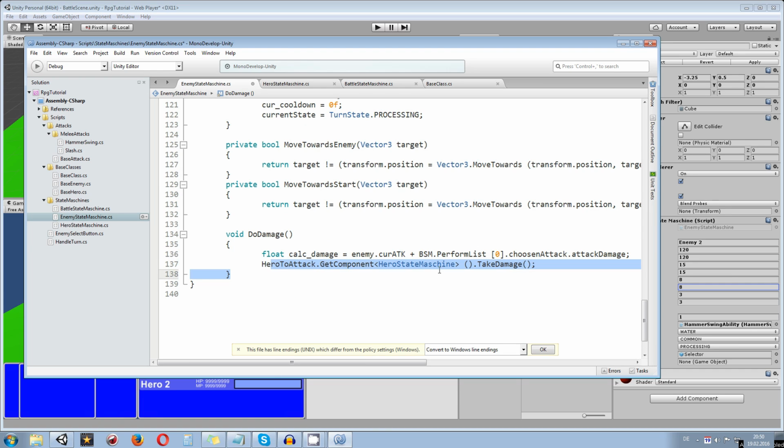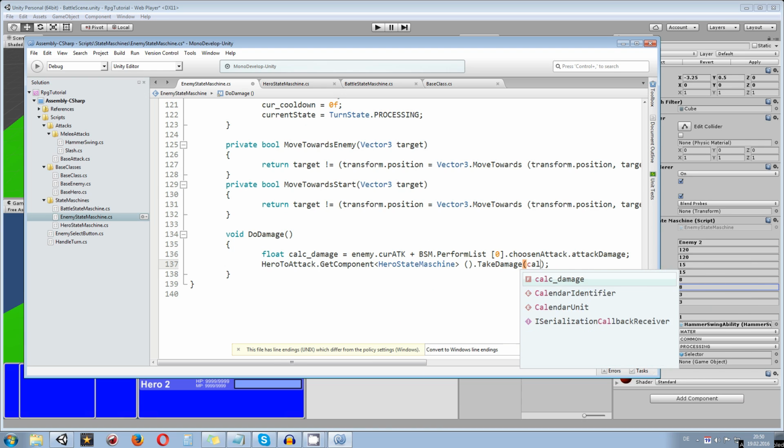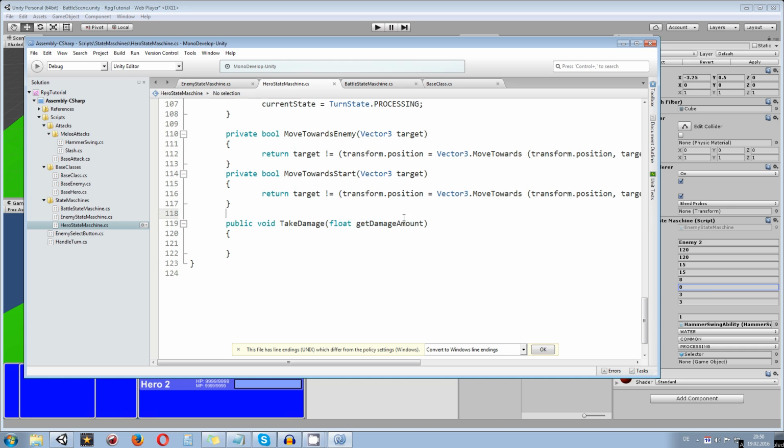And then we want to go over and pass that float of calc damage into the hero state machine take damage function. Don't forget to save. Now we pass in that parameter, the calculated damage, and we can just do damage to our current hero. So it's going to be hero dot current HP minus equals the get damage amount, like this.